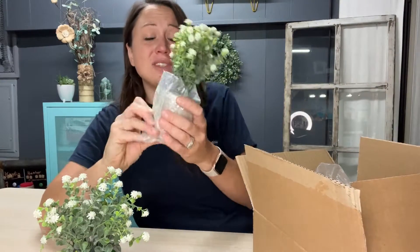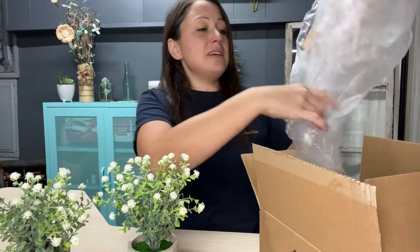Today I am excited to open up and set up this rustic farmhouse centerpiece. It is so beautiful and it's going to be the style you need for whatever room in your house. It is good for kitchens, living rooms, windowsills — it's multi-purpose. You can put it as a centerpiece, on a counter, or on the wall with your pots hanging that way.